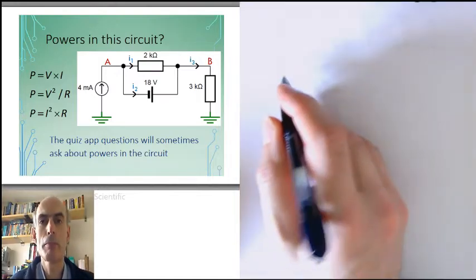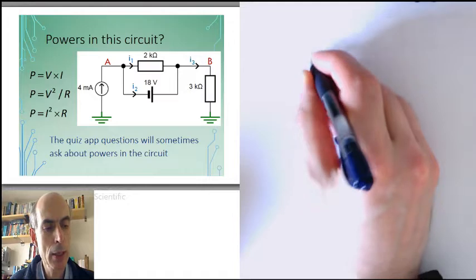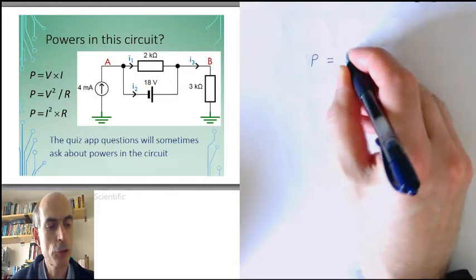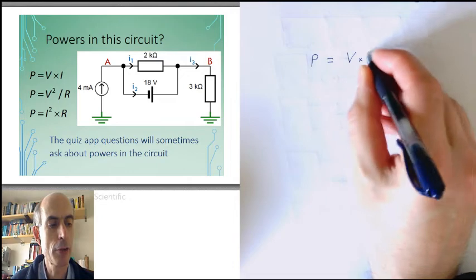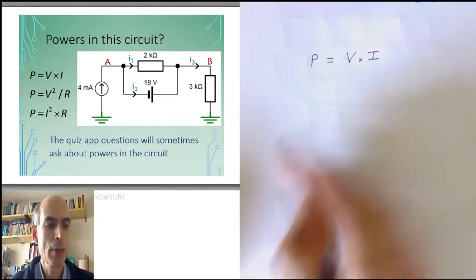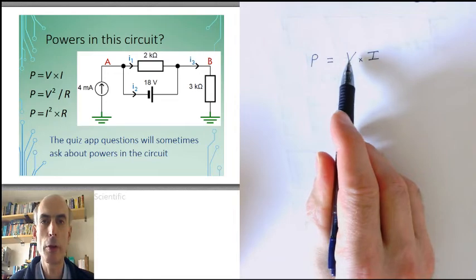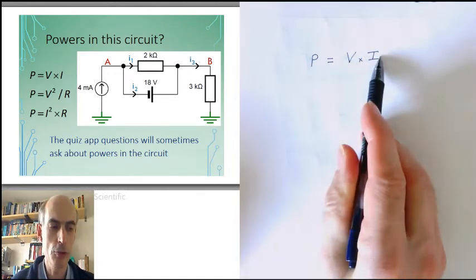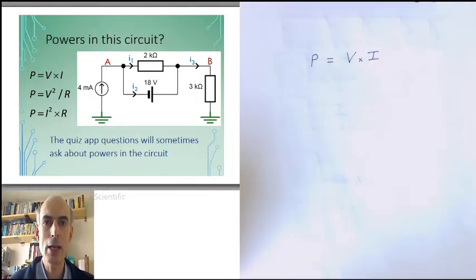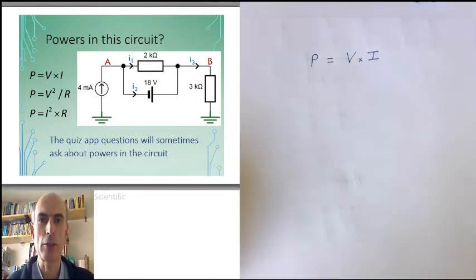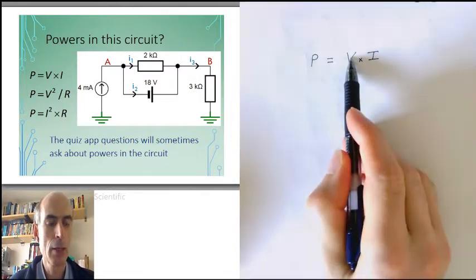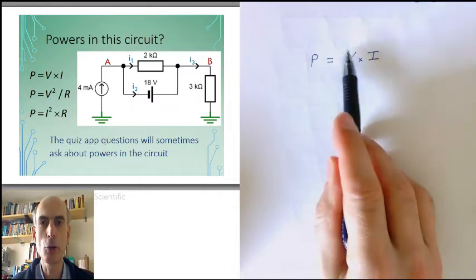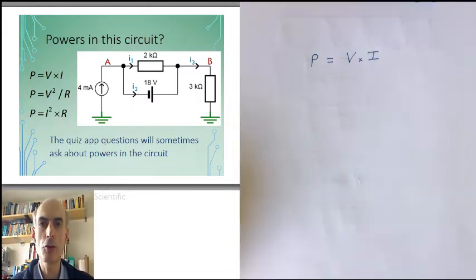Now, important formulas to know are that the power in a component is the voltage across the component times the current through the component. And if the current is going from a lower voltage to a higher voltage, then the component is inputting energy into the circuit. It's having to do work to lift that charge up to a higher potential. If, on the other hand, the current is going from a higher voltage to a lower voltage, then that component is extracting energy from the circuit. If it were a resistor, it would be getting hot.